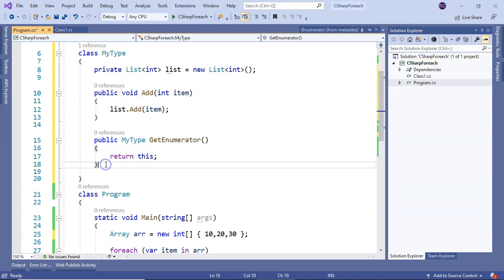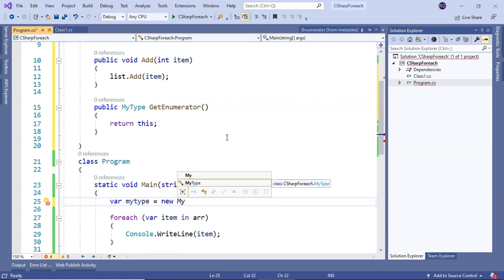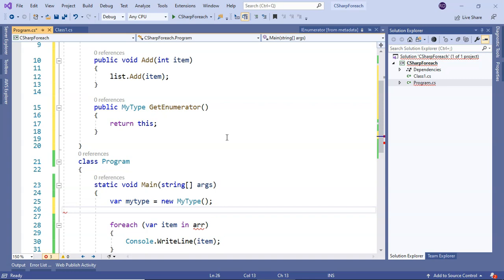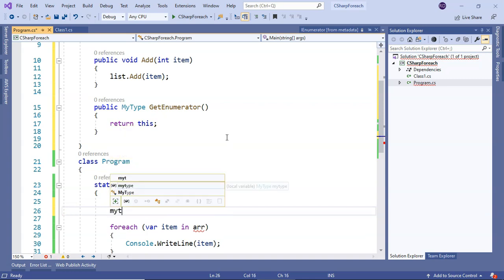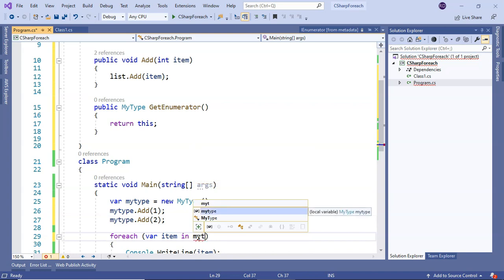Now I come here and create a new MyType, and then add elements to it, just like a list, 1, 2, and then I'd like to loop over this type.